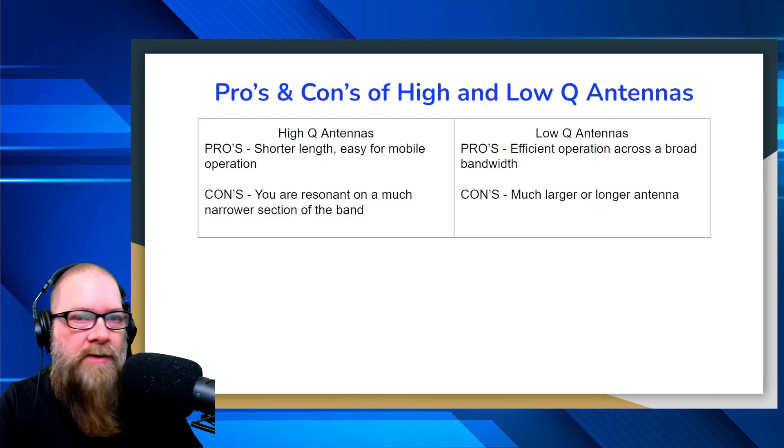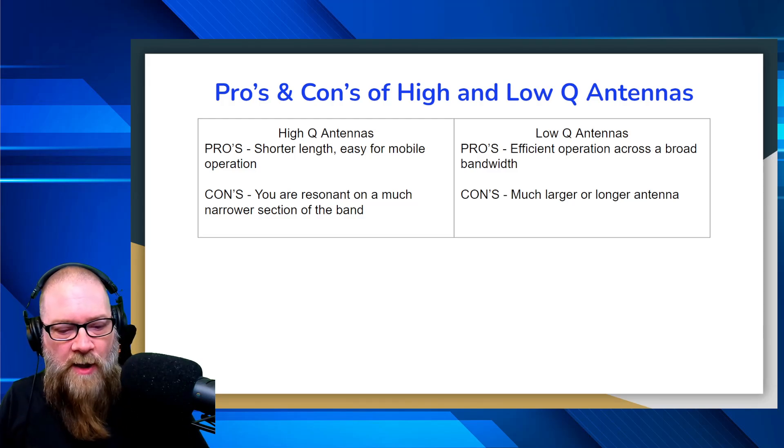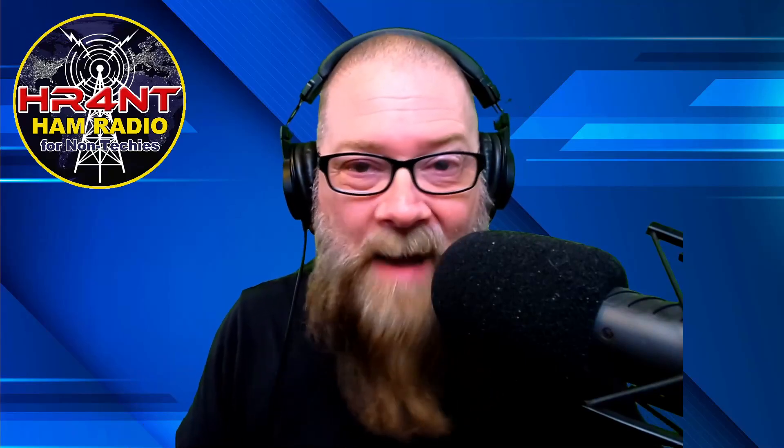Having something with a smaller footprint means you sacrifice that for having a higher-Q antenna — that's the trade-off. I still don't really care about Q, but it's cool to finally learn what it is and know how to identify it. If you ever get an antenna on an analyzer and you're getting it tuned up and you see a sharp, narrow dip in bandwidth, you know that's a high-Q antenna, as opposed to a lower-Q antenna which will have a much wider bandwidth.